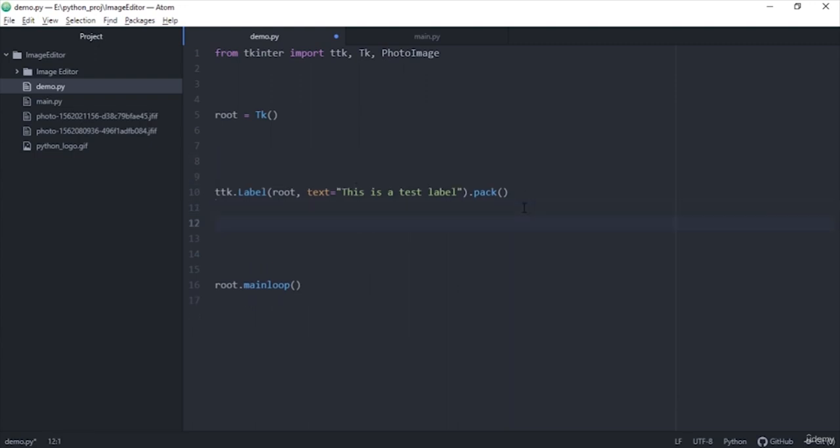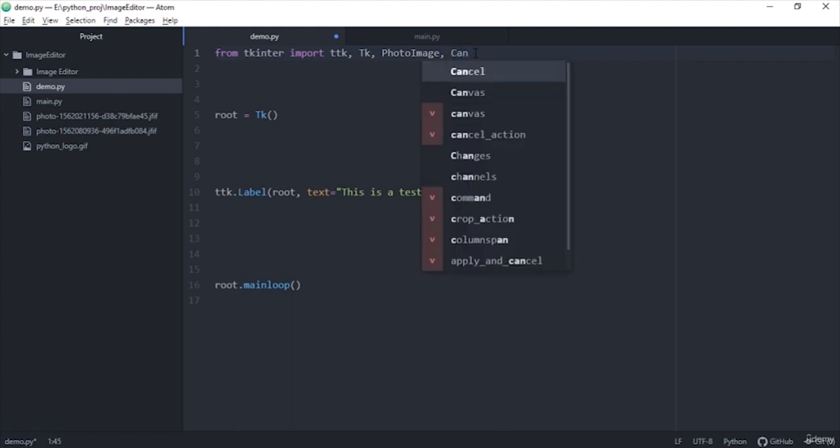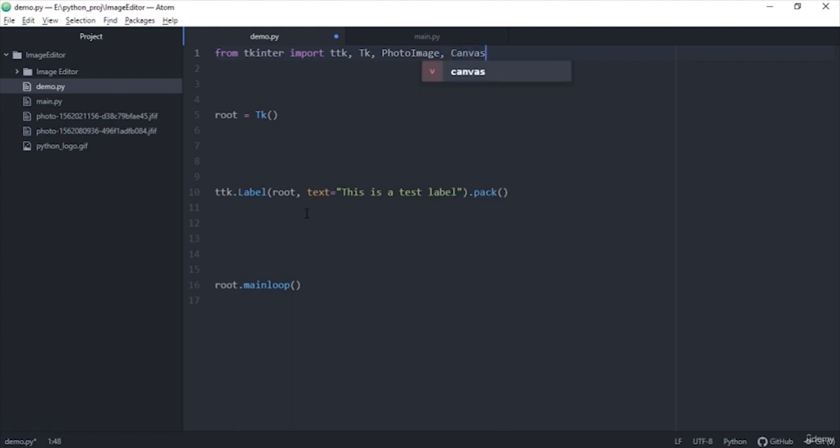Yeah, so now in order to work on the image, there's Canvas in Tkinter. So I'm going to input Canvas here.